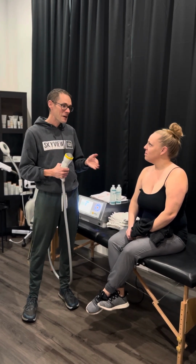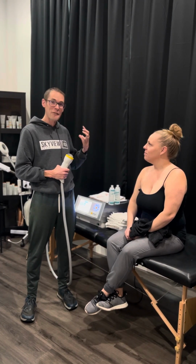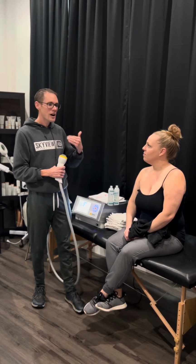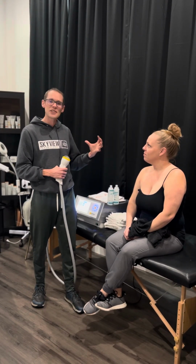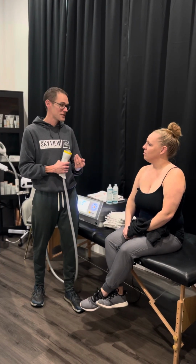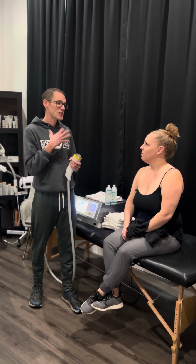You let me know, but when we're trying to do a stimulated response, it's pretty uncomfortable when we get it. But that's the whole point, is to get the body to go, oh, this is like an injury, but it's not actually injuring the tissue. It's actually creating a body's response to produce its own stem cells and own cellular growth factors, all the goodies to get the body going.